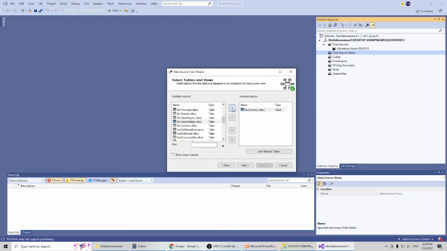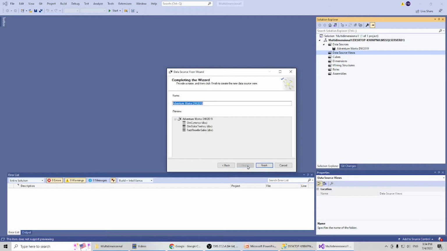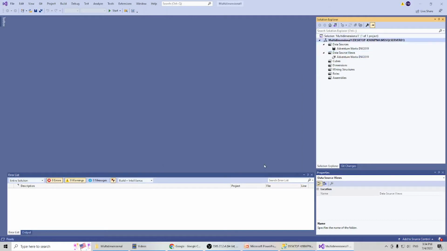Sales territory, and then fact reseller sales. Okay, you click Finish, and now you can see we have our data source view here.